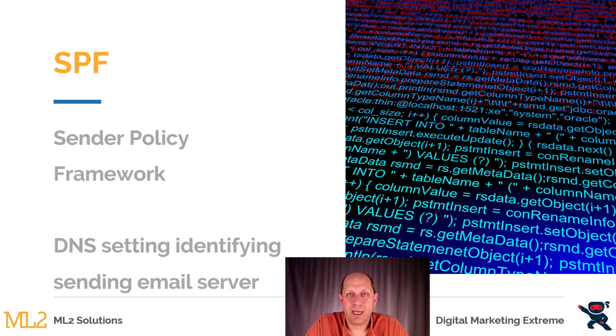The first thing that can help improve your email deliverability is something called SPF, which stands for Sender Policy Framework. What this basically is, is something within DNS, again another acronym, but DNS is your domain name server or service. DNS is the thing that actually translates friendly names, such as the URL of a website, or in an email address, the host name. So say something like Matt at ml2solutions.com. ML2 Solutions is the friendly way to know my business name, but in reality, there's an IP address behind there. So DNS is the place that translates that friendly name to that IP address.